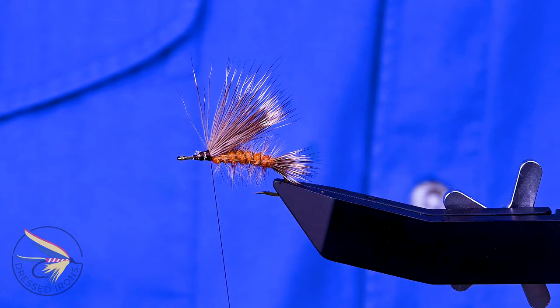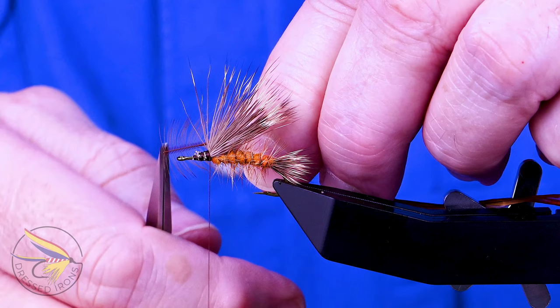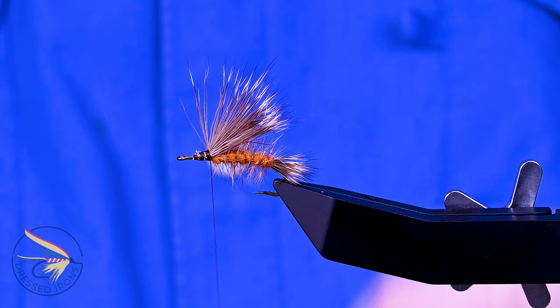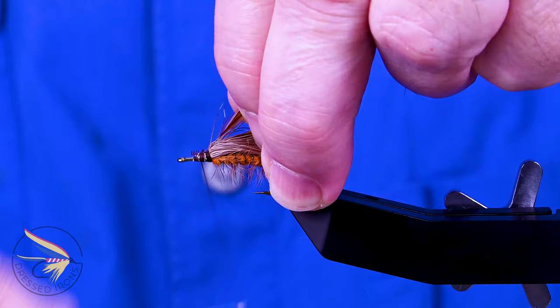So again, I'm going to take my feather here and I'm going to prep this. I'm going to strip some of those, maybe anywhere from a quarter inch to 3/8 of an inch, trim away an 1/8 of an inch on the bottom, just leaving some of those as an anchor, and then also pull off the barbs right above those. So once again, I have my anchor here to tie in, but I have the exposed rachis so that when I wrap these in, they are all coming out nice and perpendicular.